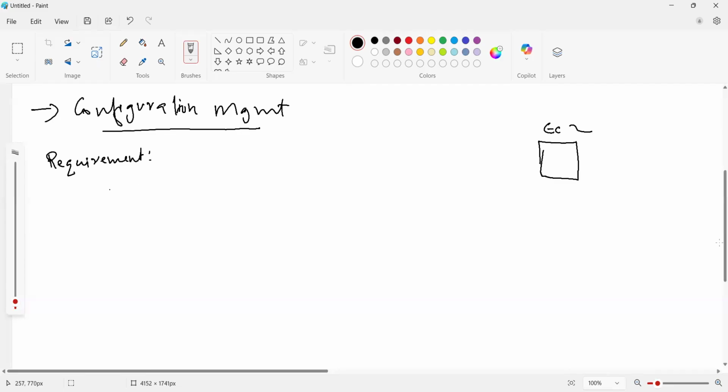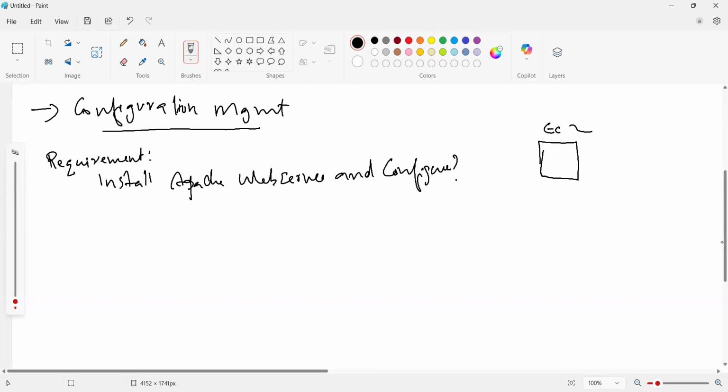The requirement is to install the Apache web server and configure it for a specific configuration. That's a typical requirement. So how will we do that?